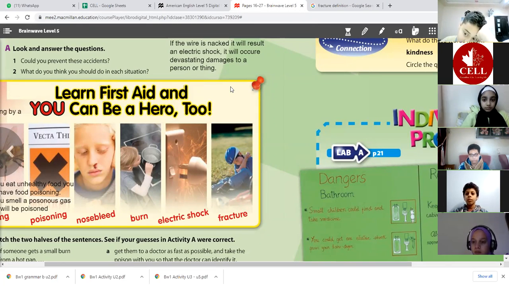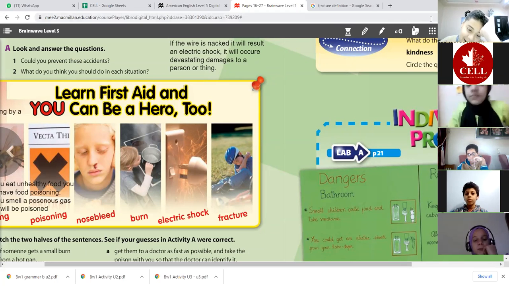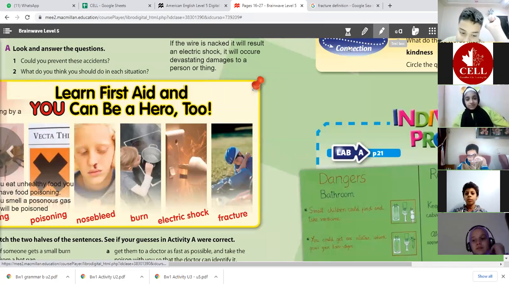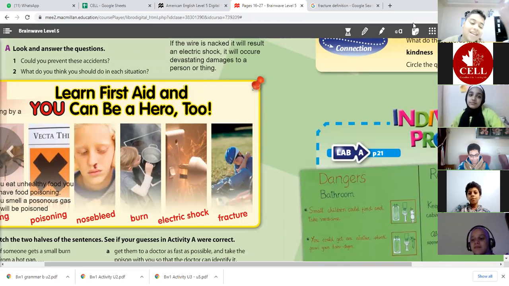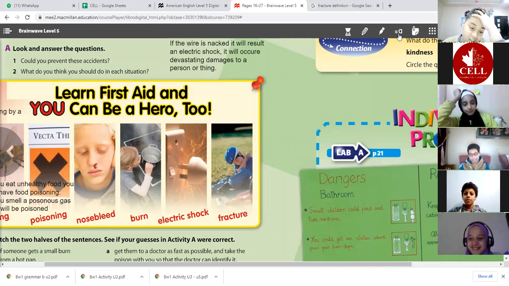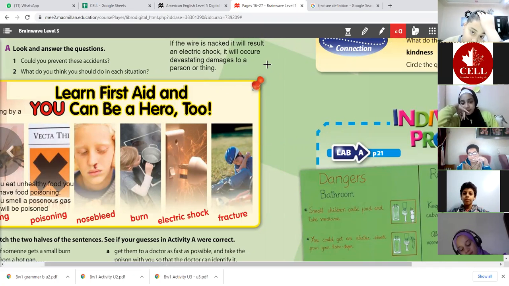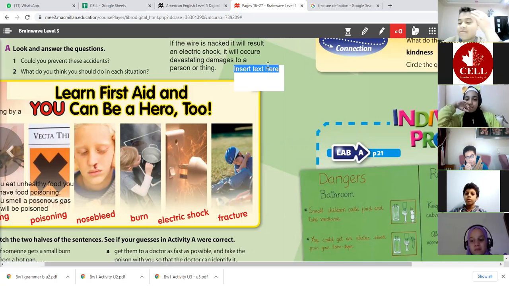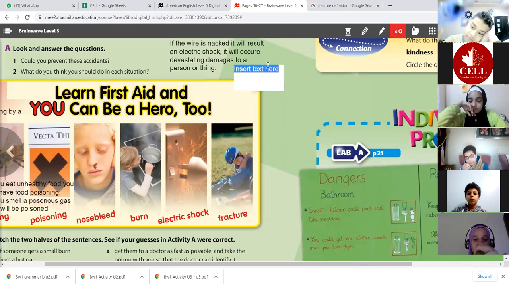Okay, Mr. Salahuddin, could you please ask one of your students to make a sentence with fracture? Muhammad Ibrahim. Mr. Salahuddin, be nice to your students. You can ask in a nicer way. Could you please, Muhammad Ibrahim, make a sentence with the word fracture? You need to use the new words we took, Muhammad. You have to use fracture, punctured, low bone density.